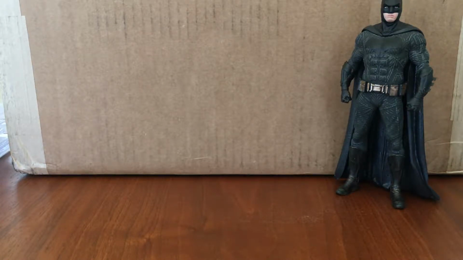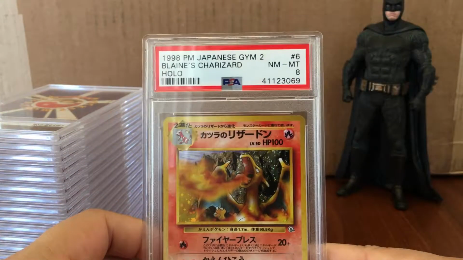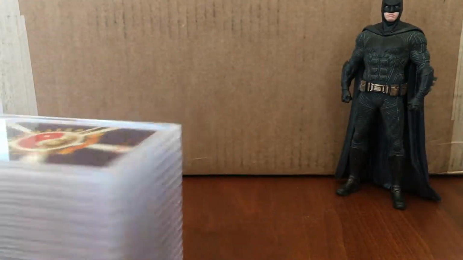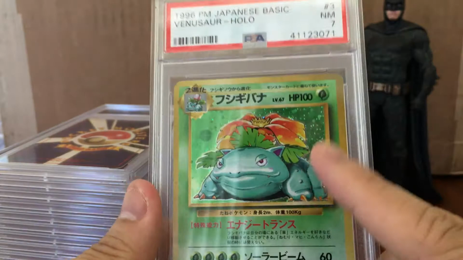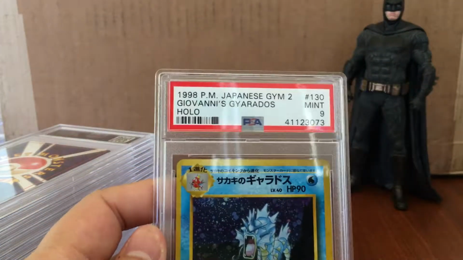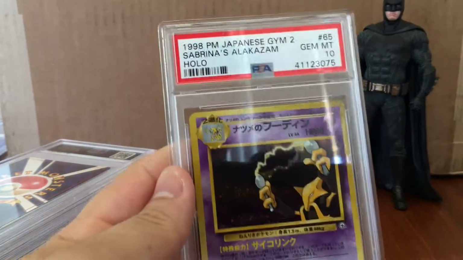Alright, we're actually making pretty good progress. We're on box number 5. So I'm just throwing boxes on the ground. Ooh, okay. We got a Charizard in an 8. Charizard in a 9. Which means maybe we have a Charizard in a 10. Oh, it goes to Venusaur, 7. Shucks. You'll see a lot of these Venusaurs on the base Charizards and Blastoises. I like to collect those starter Pokemon. Persian, 10. Gyarados, 9. Clefairy, 9. Alakazam, 10.